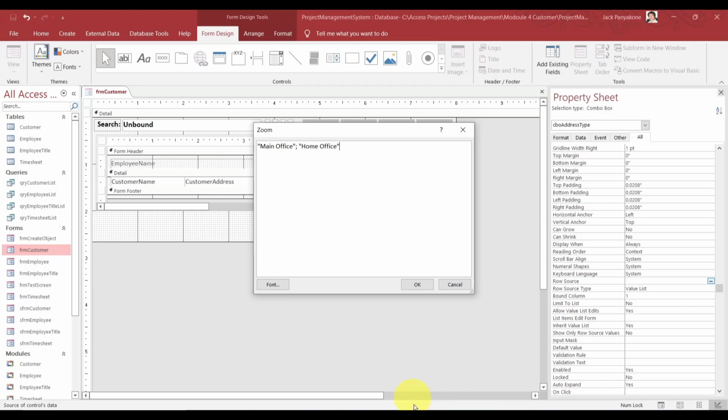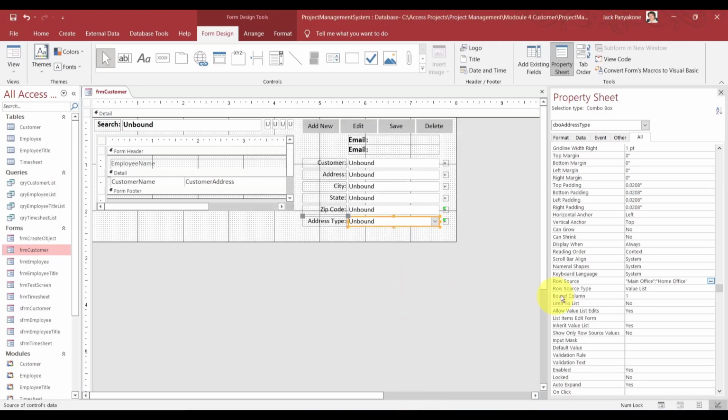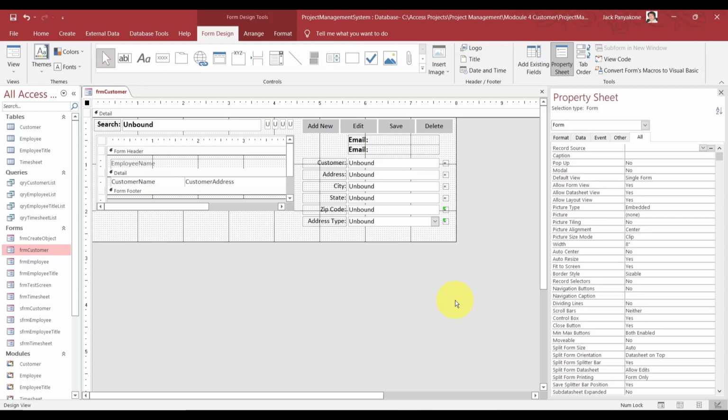Well, I'll just let you decide. Okay, and then the default value, I'm gonna copy that. The default value right here, we're gonna make that a main office. All right, so far so good.